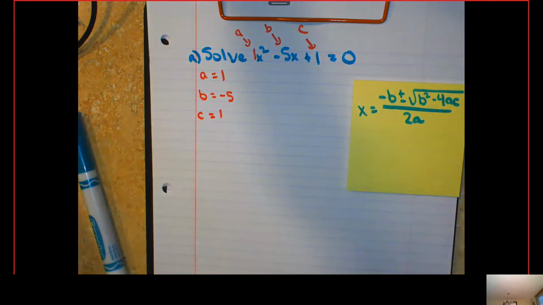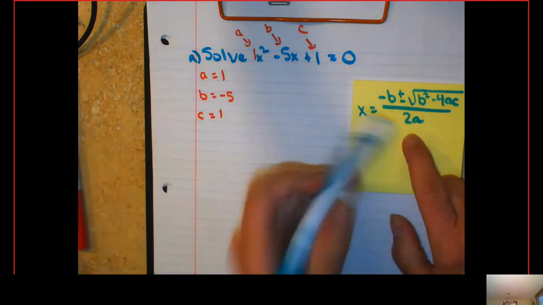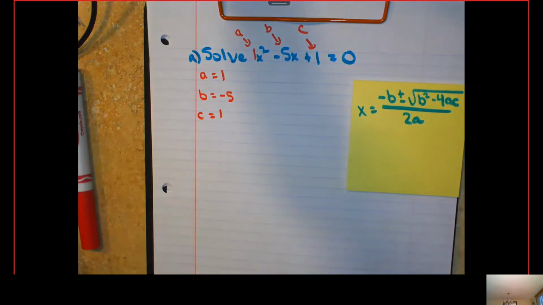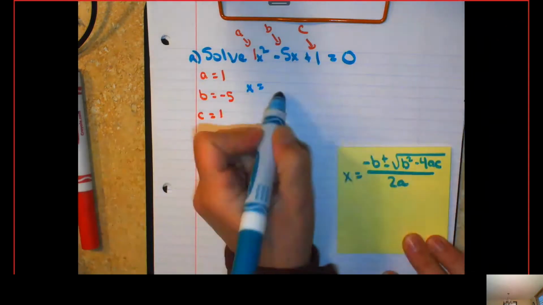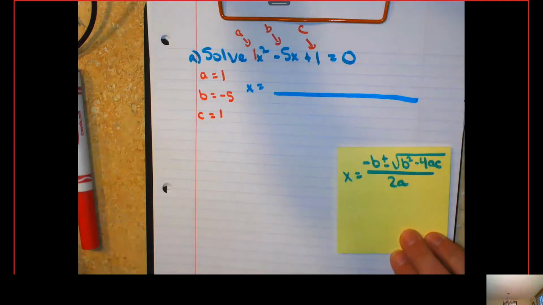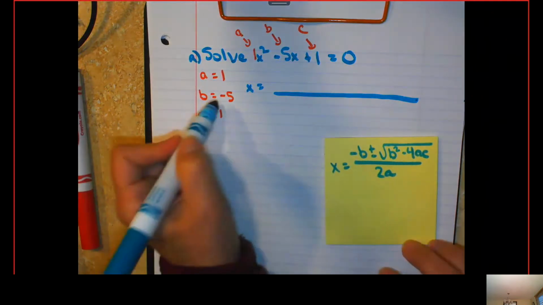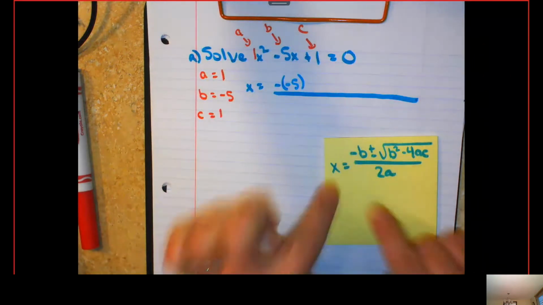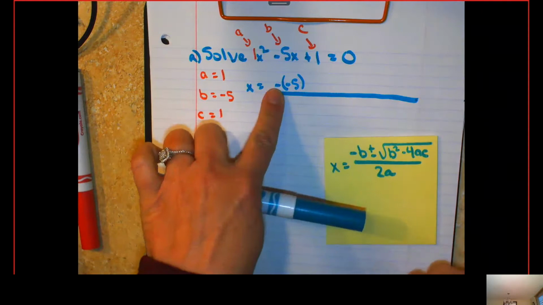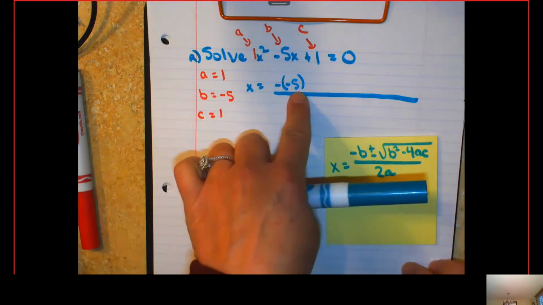So now what we're going to do is take this formula and plug in these numbers and then simplify it. And this answer is going to be probably a radical. So here we go. x equals, going to have a really long fraction. Instead of negative b, I have a negative, and notice I'm putting -5 next to it in parentheses. The formula has a negative, so I put the negative in it. My b is also negative, so I'm going to include that.